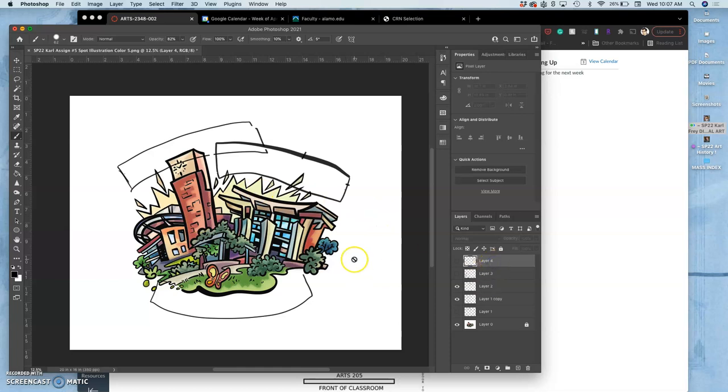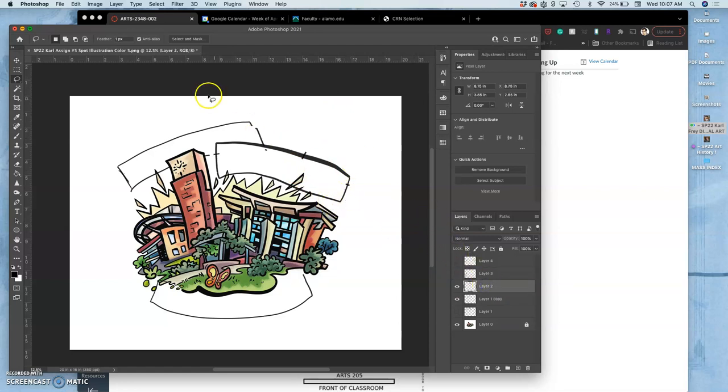So my next step, I might actually go ahead and hold down option here. Let's clean this up a little bit. I want the tower to go over it. So I'm gonna erase it here. So the tower overlaps the type. And then I want this type to overlap this type at least somewhat. So you have proximity, you have overlapping, you have scale and size, all things that you can use.